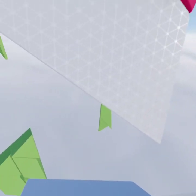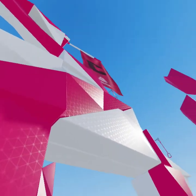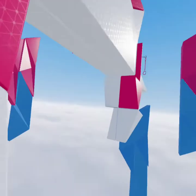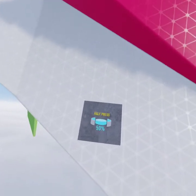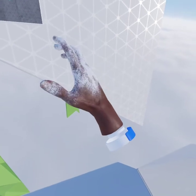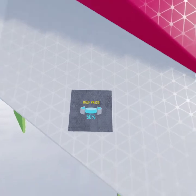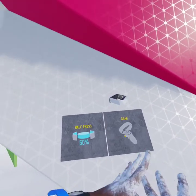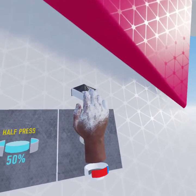You can maintain stamina by using the half-press technique. Look at the half-press indicator and slowly press the grip trigger down halfway to max. When it turns blue, you are in the ideal range. Okay, let's continue. Hold on to this technical grip with a half-press for a few seconds.